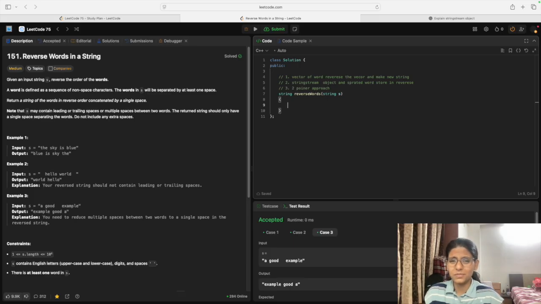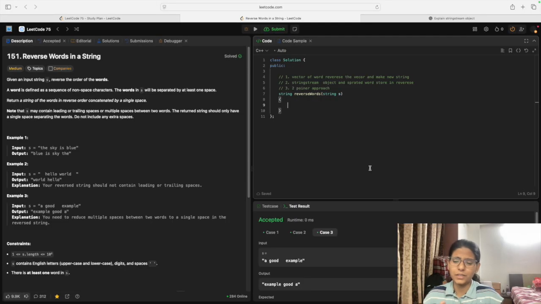Calculating time complexity and saying it's fine is okay, but reducing the space complexity is best. So in this approach we will reduce the space we were using earlier, and solve it without any extra space. Let's see the approach.